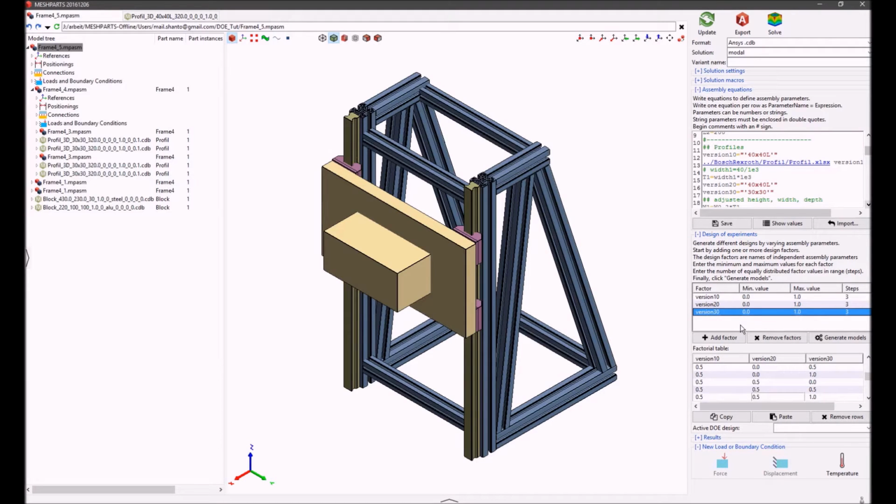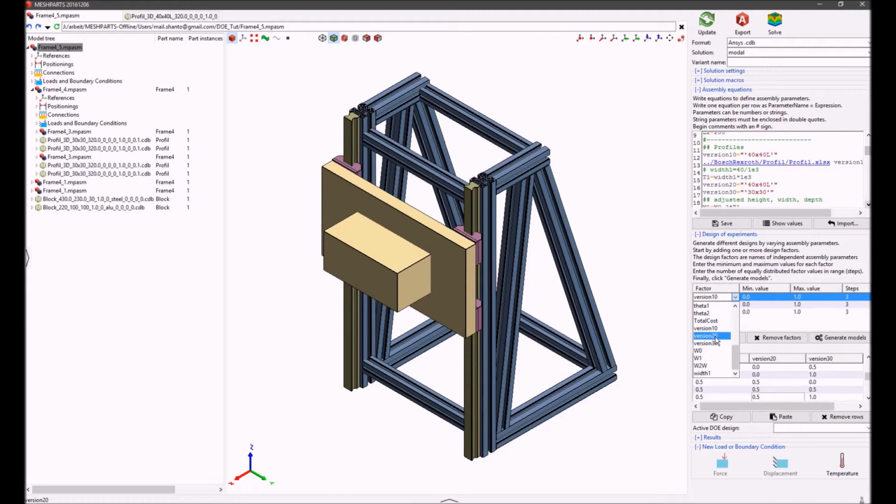In this design of experiments feature, we can find two tables. The first table above is for choosing the variable that we want to vary. With the button called Add Factor, we can append rows in the table. Each row represents a particular variable, its minimum and maximum values and the number of steps in between them.